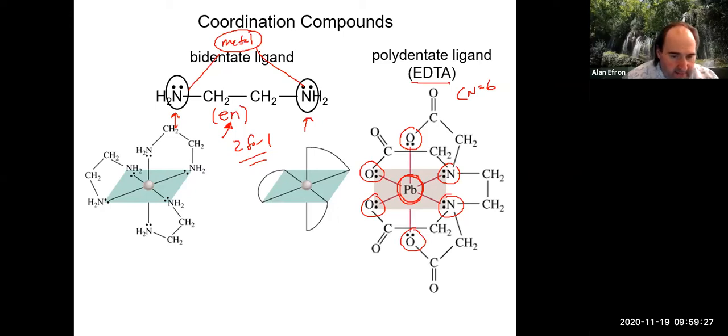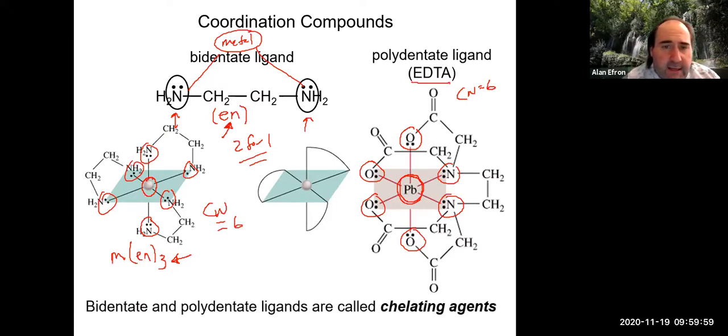Over here, again, is a metal with a bunch of en attached to it. So in this case, this would be a metal that has en to the 3, is how the formula would look. And again, the coordination number here would be 6 in this case. Again, 1, 2, 3, 4, 5, and 6 being attached there. So again, not always going to be that number you see in the formula on the bottom. It does depend on the coordination number of the actual ligand.